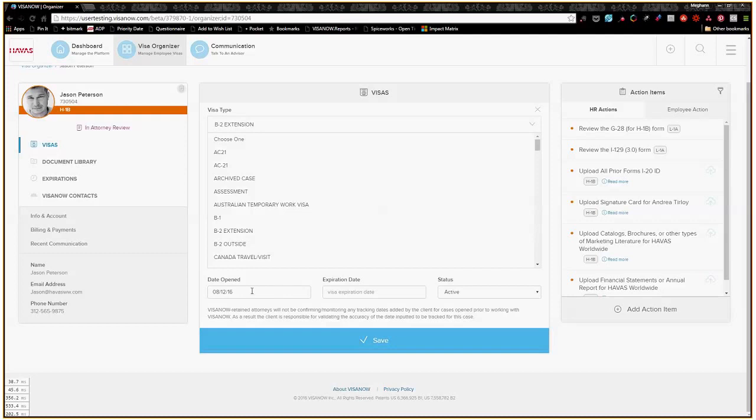If you want to record what date the case was originally opened, you can, whether it's active or it's already been completed. It's a little bizarre. Most of the time, if we're tracking something, it's probably complete, but in the rare situation where it isn't and you want to track something else, you can click that it's active. And then you just pick your expiration date.